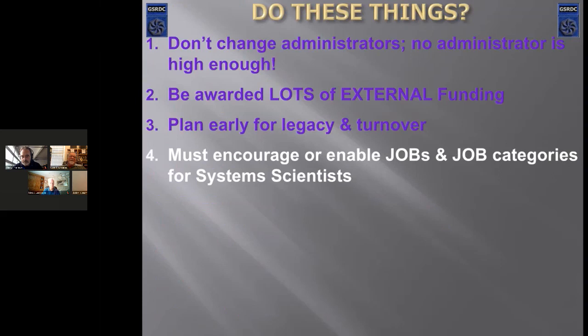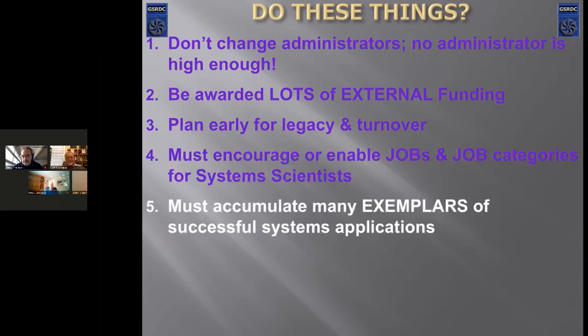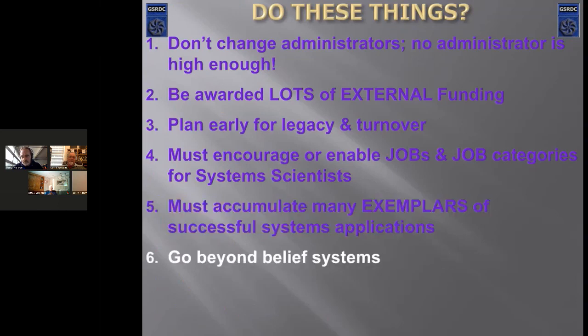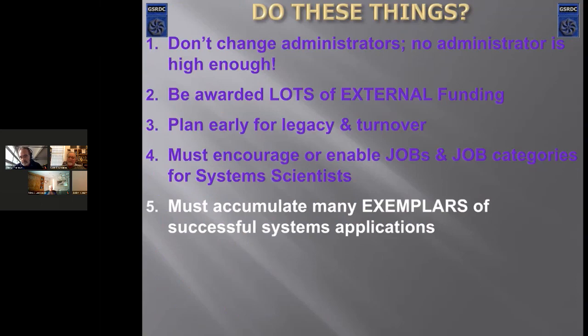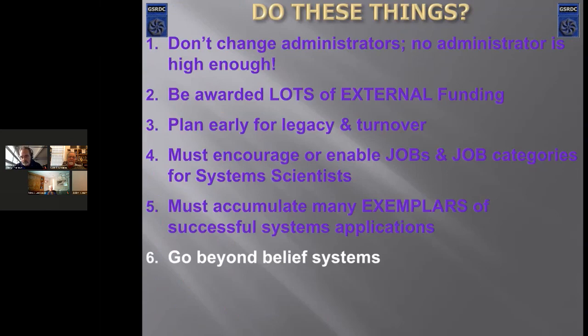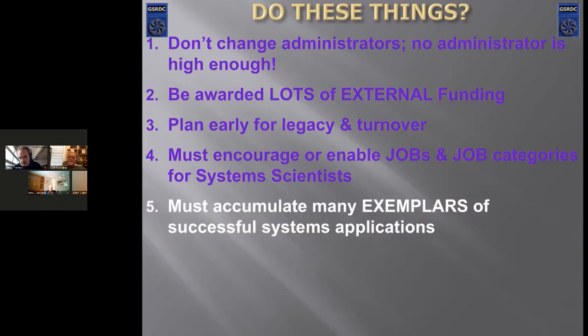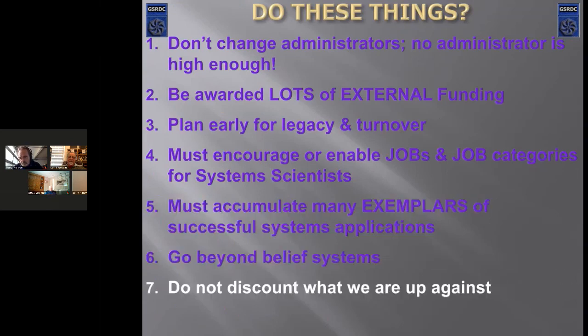But people, you don't see many ads for system scientists when we need them so much nowadays because of the stuff that I have in the last item here. We need to accumulate more exemplars of successful systems application. That's our fault for not showing that it's such a powerful thing to use. We have to go beyond belief systems to these exemplars because people right now in this society do not believe in belief systems. They believe in demonstration.